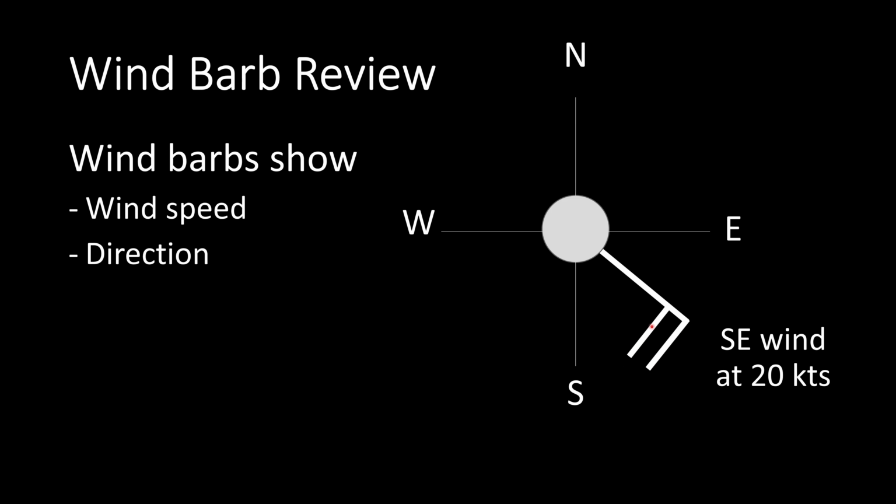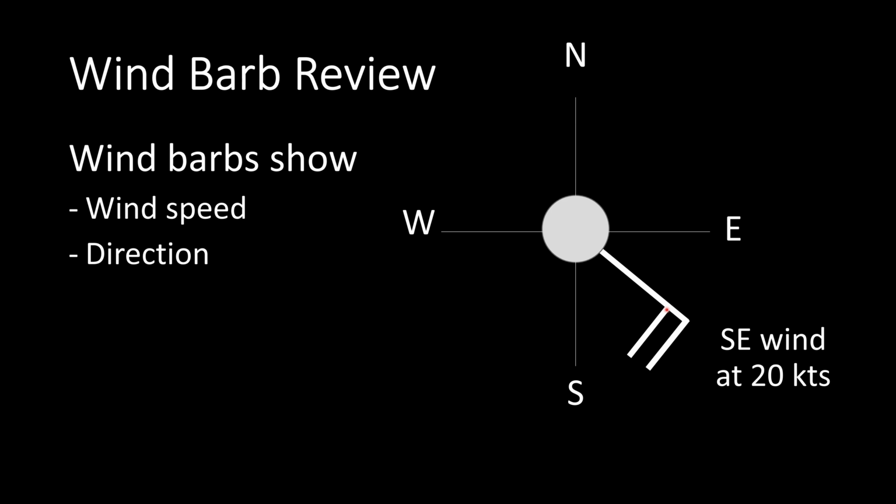You've got two of them, and each of them is worth 10 knots, which a knot is about 1.15 miles per hour. So that's roughly about 22 miles per hour is this wind, but in knots, it's 20 knots, okay? If you get a half one, that's worth 5. Now, if you get a full flag that looks basically like a triangle, that's 50 knots. But in this case, you just have two of them, each of which is 10 knots. That's 20 knots. So that is the wind speed.